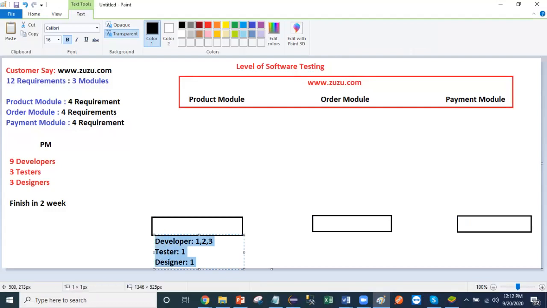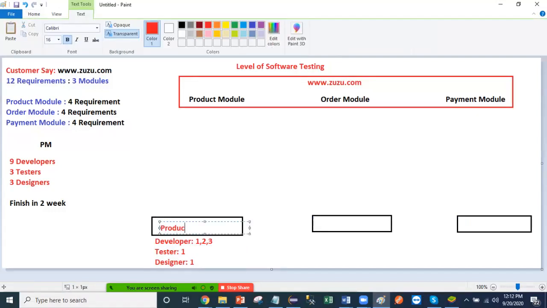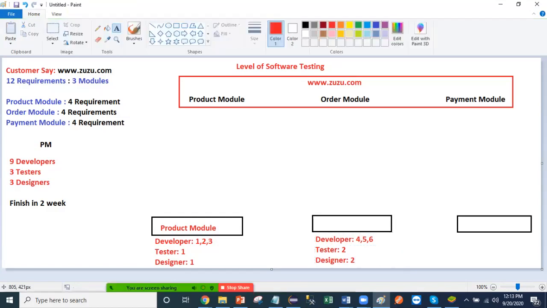So this team of 5 is going to work only on the product module. Then I say, another 6 developers still remain. So developers 4, 5, 6, tester 2, and designer 2 are going to work on the order module.